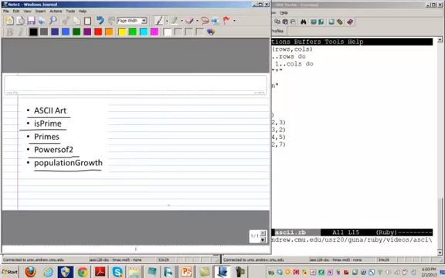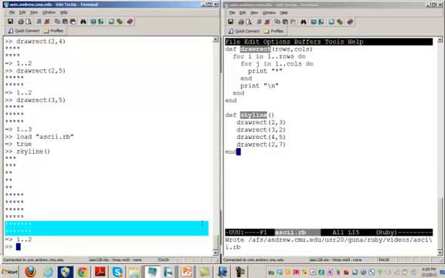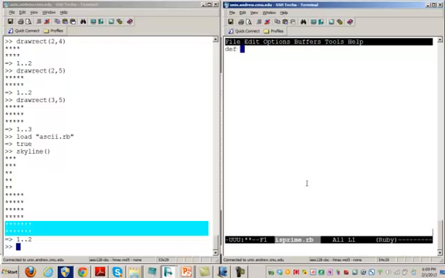All right, let's take a look at the next one. I want to write a function that checks whether something is prime. So I'm going to go back to my other window here. Let's close this and start a file called isPrime.ruby. Now define isPrime. Let's call this isPrime here. And you give me an n. I'm going to tell you whether n is prime or not. I'm going to start writing this function.